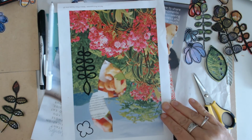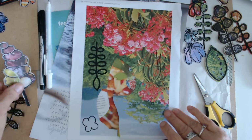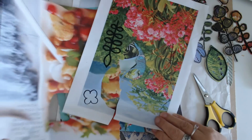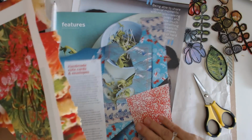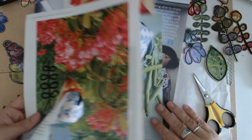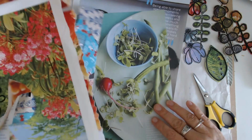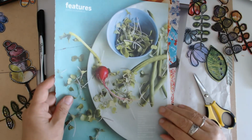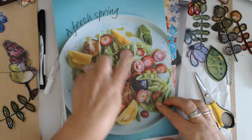All right, the next one I want to show you is this one. This one is really fun. Let's do this one. What other papers do we have here? You can do it with this. Ooh, but there's this. Let's do it with this one.